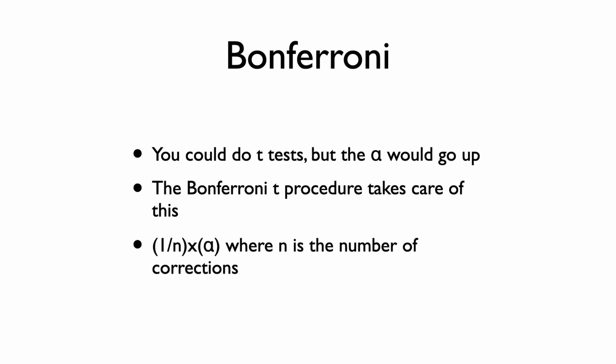Do the Bonferroni t procedure. What we do is we take 1 over n. N is the number of comparisons we're going to do. So if we're going to do 3, we do 1 over n times alpha, and n is the number of corrections. So all we're doing here is a t-test, but we're changing our alpha level. That's all this is. Okay, so we're changing our alpha level, and if the problem you might say was, yeah, but Dave, I don't know of any tables that have, let's see, it'll be 0.05 divided by 3.